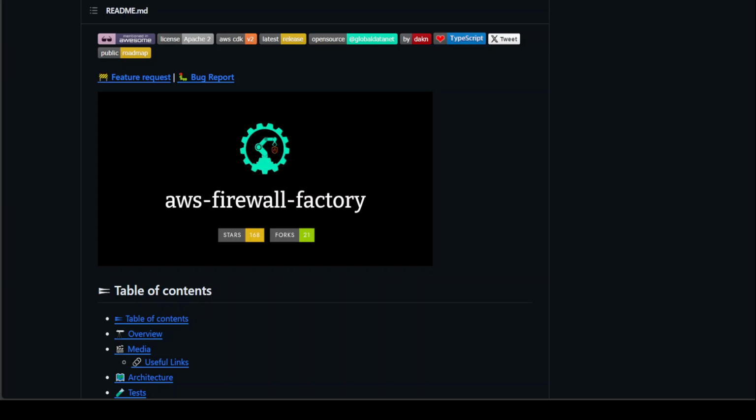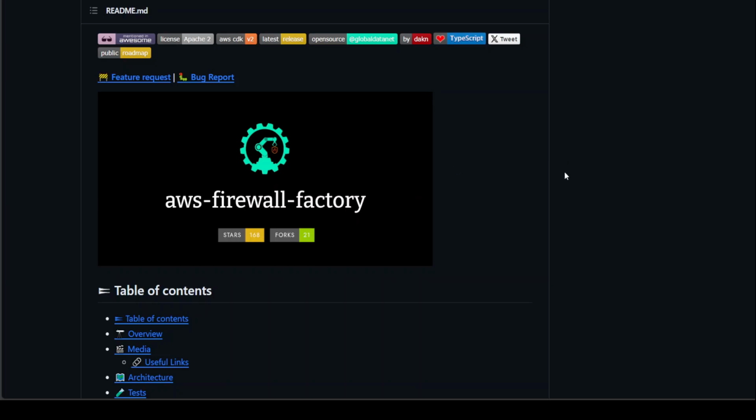In simple scenarios and for smaller applications, this is very easy to implement on an individual basis. But in larger environments with hundreds of applications of different sorts, it is really hard to implement it in its vanilla form, and that is where you would need some sort of central governance and automation. That is where this AWS Firewall Factory can help you deploy, update, and stage your web application firewall while managing them centrally via Firewall Manager.